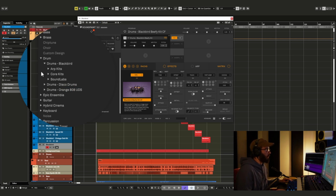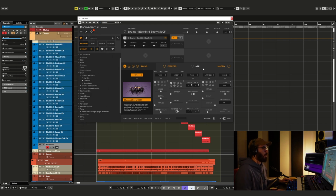So you have ARP kits, which are designed to have the ARP engaged automatically, so that if you want to sample or audition what the drum kit sounds like playing a beat, you can literally just play one of the keys and it'll start that drum beat for you. That's the ARP kits. The core kits are basically the same kits except no ARP engaged. They're ready to be played on the keys.